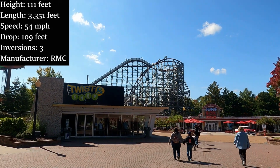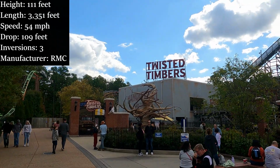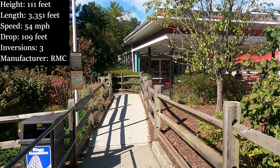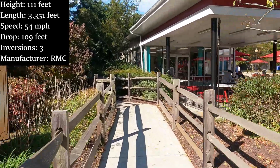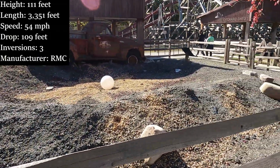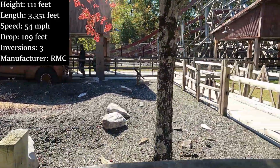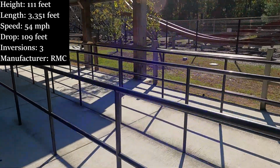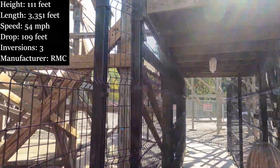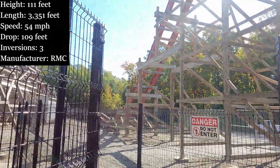When you walk up to the ride's entrance, a brick structure prominently displaying the Twisted Timbers logo, an amazing tree with steel twisting around it, and the beautifully redone station greet you. You enter the queue by going to the right, which hugs Twisted Timbers' first drop. You then make your way past a centerpiece featuring a rusty abandoned truck and an impact crater with a glowing orb, through some switchbacks which pass under some orchard sheds and under parts of the ride structure. This queue is really good as you get to see the coaster in action, especially as it travels through its layout.